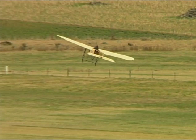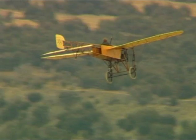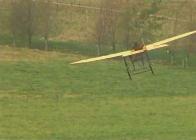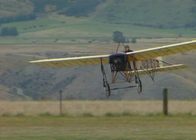Blériot came up with this solution. This is Blériot 11, so it was 10 before this one, with a different way to try to control the aircraft. But on the 11th, they use this system, and it's a conventional system, except that you don't have ailerons. You warp the wing, twist the wing. But, well, it doesn't really work well. It has its limitations, yes.